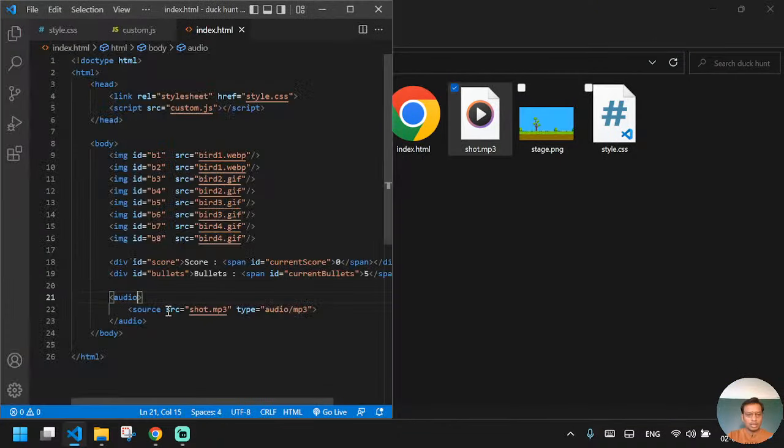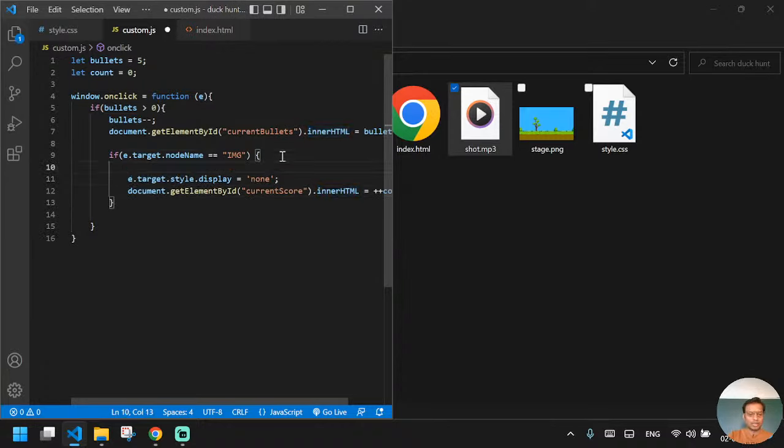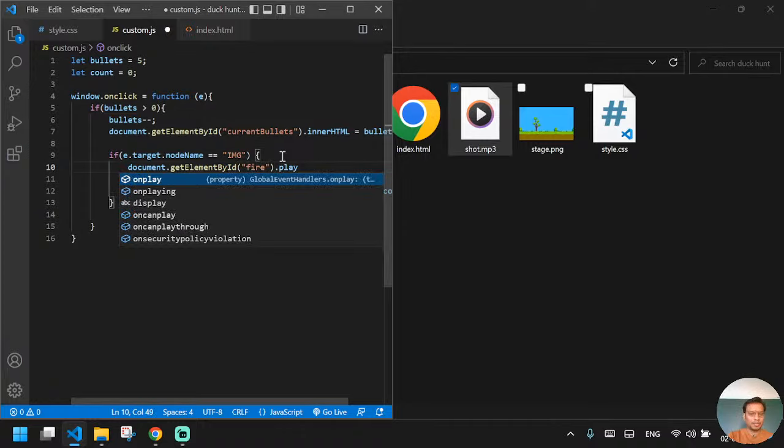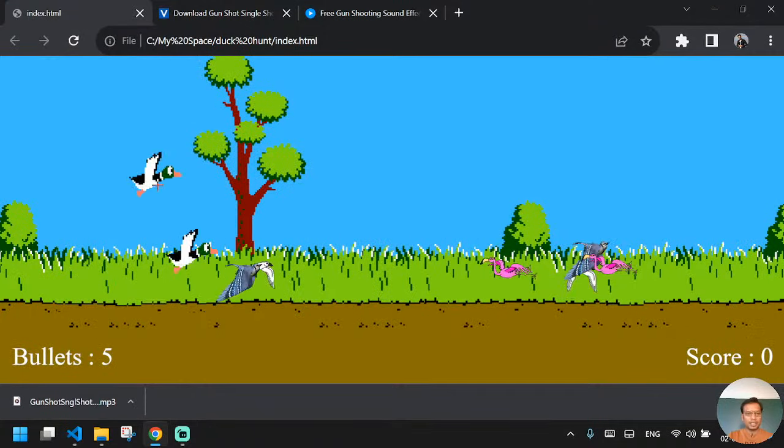Now I will give one ID to this audio. Fire. Fire is the ID, and what I will do is whenever I click on image, document.getElementById, which is fire.play. Okay, that will play the sound. Let's see. I refreshed it. I clicked on bird.